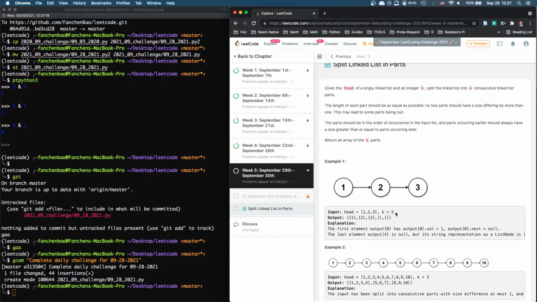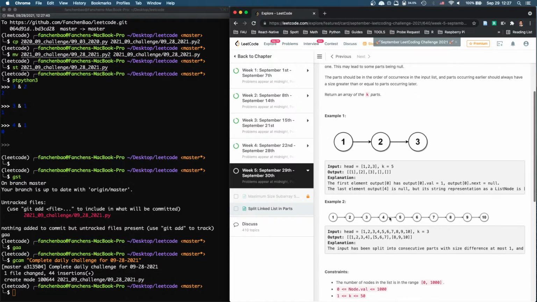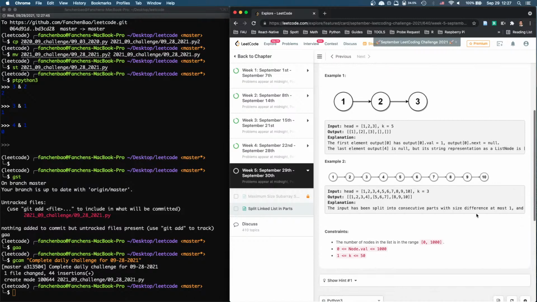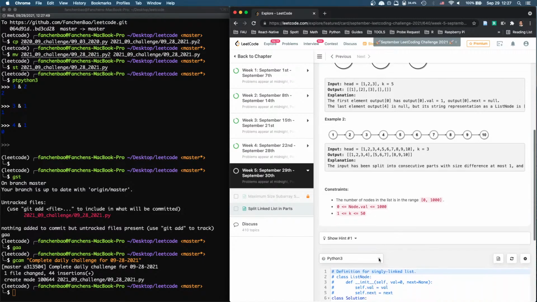So I'm going to do a 5. That's what it means by having empty parts. Okay. Last element is null. It's null. So it's going to be what? Null and null. Okay. So partition to 3, so we have 4, 3, and 3. So 1000. Okay, k equals 50.